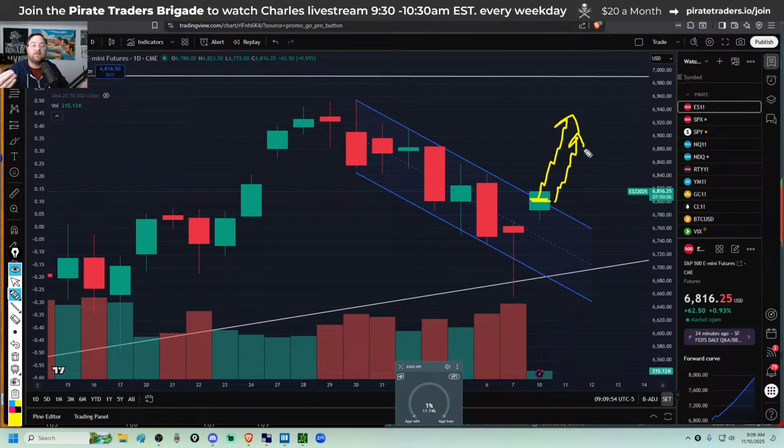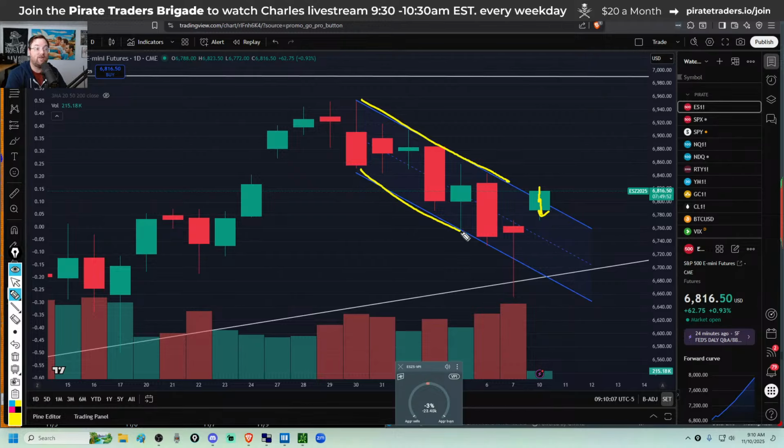Okay. Now, let's say the market pulls back down to that 6,800 area, but then it doesn't find support there. It starts to continue back down. Well, that is bearish to see, because it is a sign we are still in balance. And if we are still in balance, the most likely next location for the market, it doesn't necessarily have to get there today, but the next place for the market to go is back down to the lower end of that channel, which, what a surprise, will also be another back test of this longer time frame trend line.